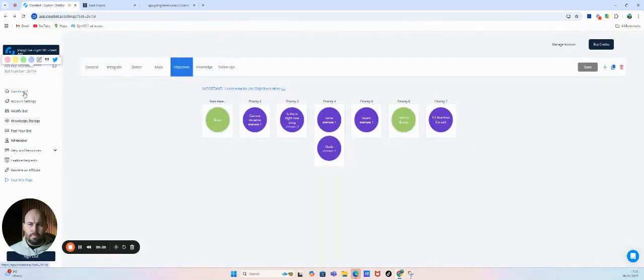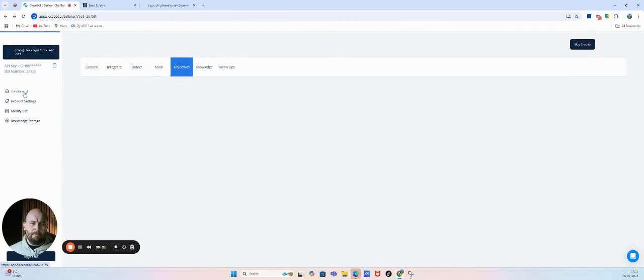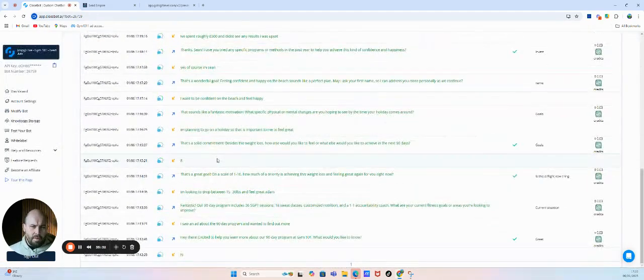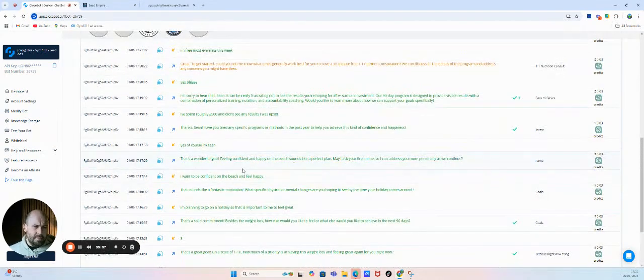Okay, and we'll go into our dashboard. In our dashboard, it's going to typically bring us through and show all the objectives that we've hit here. So this is the conversation that we've had. We're going through it. Fantastic. Our 90 days includes 36 sessions. So we're getting the current situation. Is this a right now thing? 8 out of 10 we pick. Goals. So it's asking us what we want to achieve in the next 90 days.